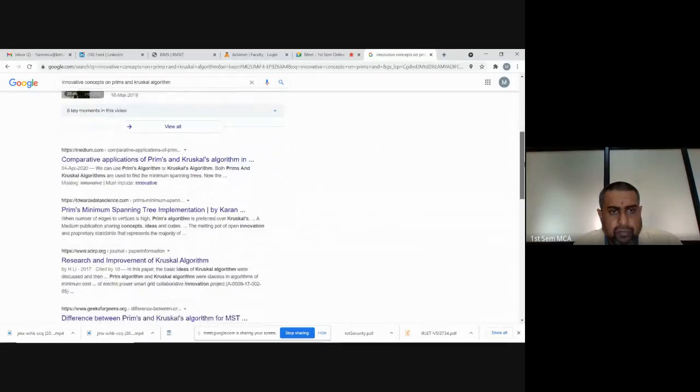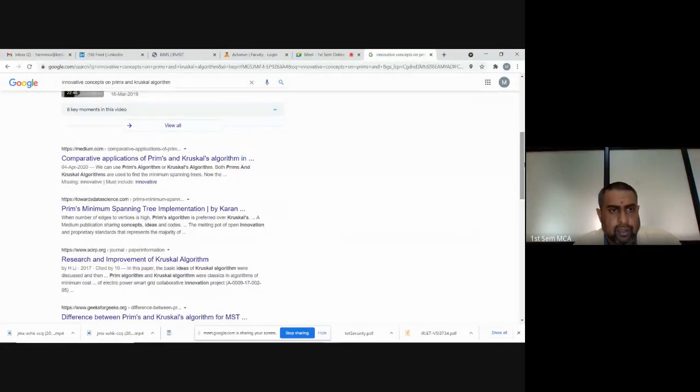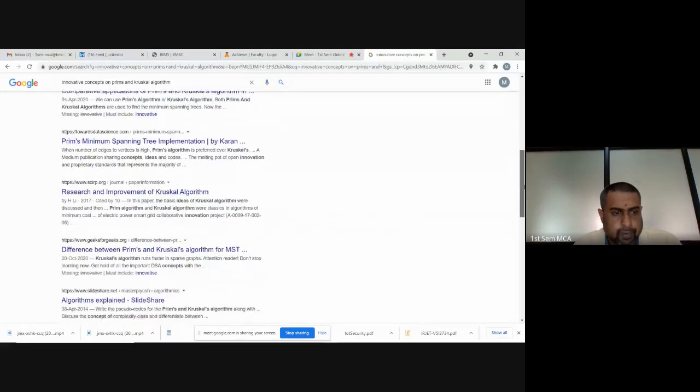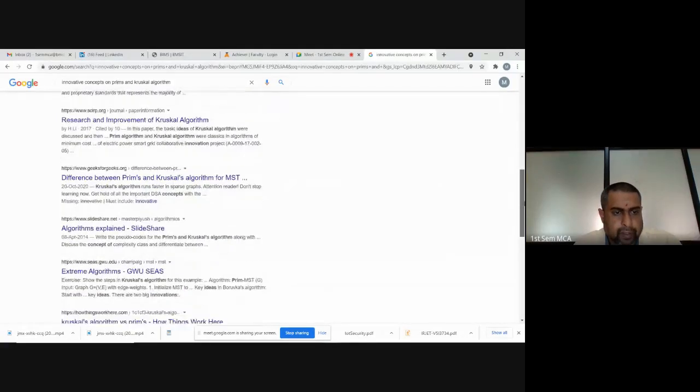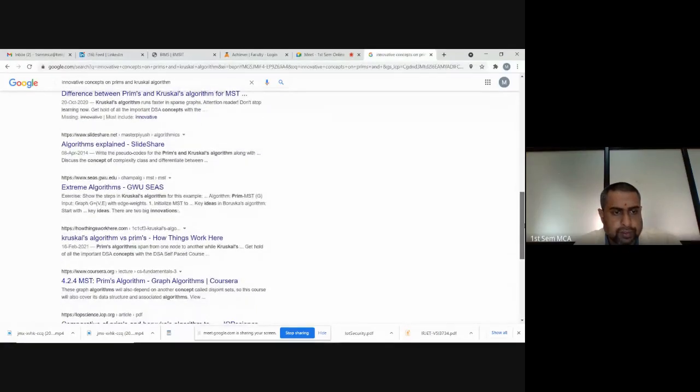Comparative applications of Prim's and Kruskal's algorithm. So innovative, they are not taking into consideration there. Prim's algorithms.